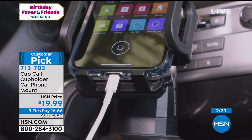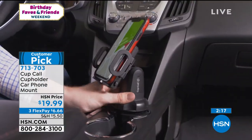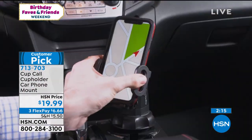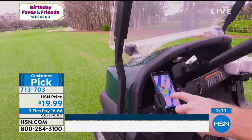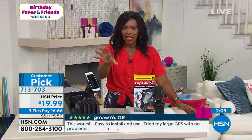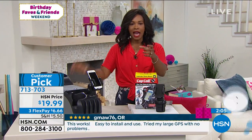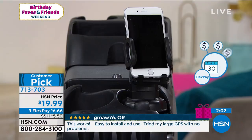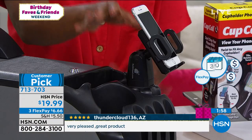It's never in your way as you're driving, because some of those other solutions that you showed earlier, whether it's the dash mount or on the air conditioning vent, not only are they kind of in your way in terms of viewing, they're out of your reach. If you need to be able to access this, you can access your cup holder just like that. You don't even need to straighten out your elbow to do it. So I say, go for it.